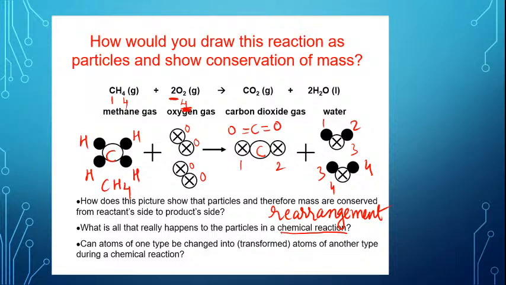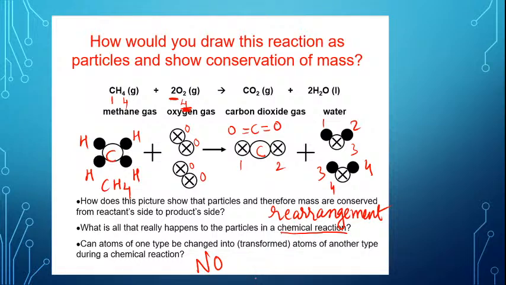So there is no change in this. So what is going to happen in the chemical reaction? Actually, there is only rearrangement of the atoms, right? Can an atom of one type change into an atom of another type? No, the answer is a big no. Why? Because there is only rearrangement of the atoms of the reacting substances.